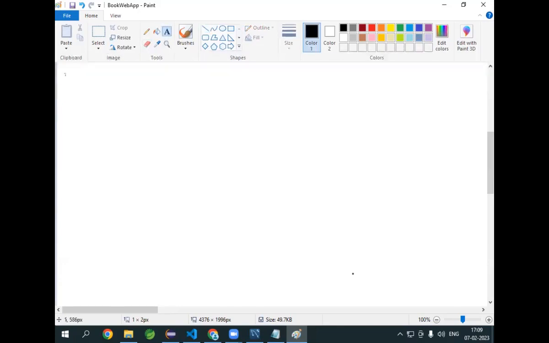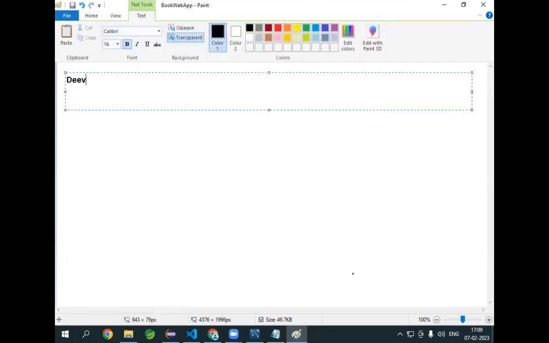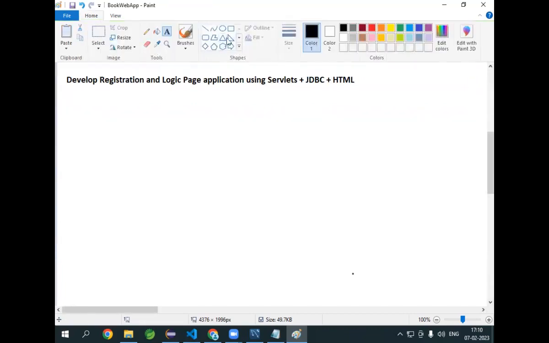So develop registration and login page application using servlets plus JDBC plus HTML.